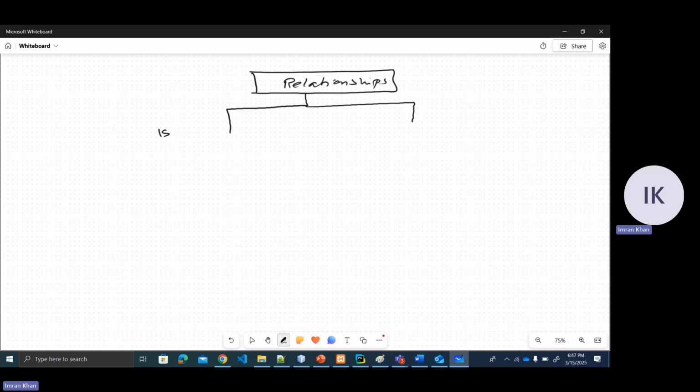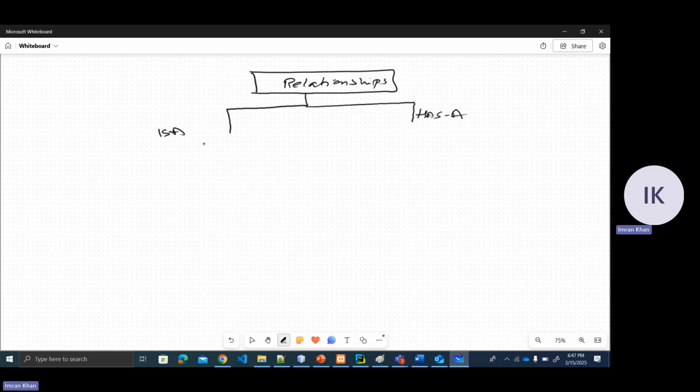Let me delete this and write the concept here. Basically in Java, we have two types of relationships: the is a relationship and the has a relationship.